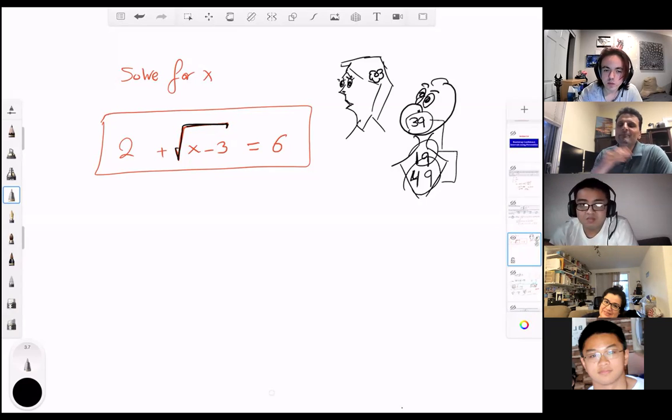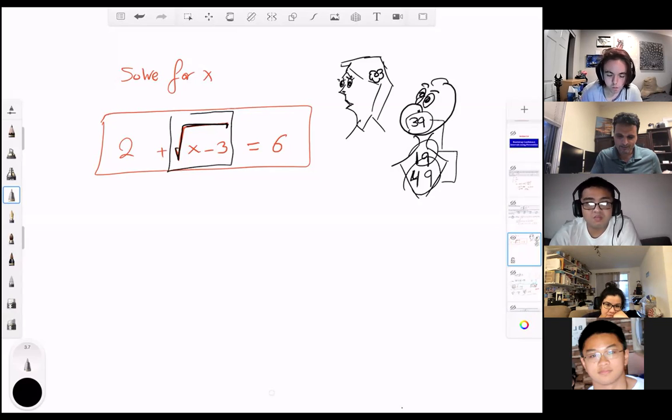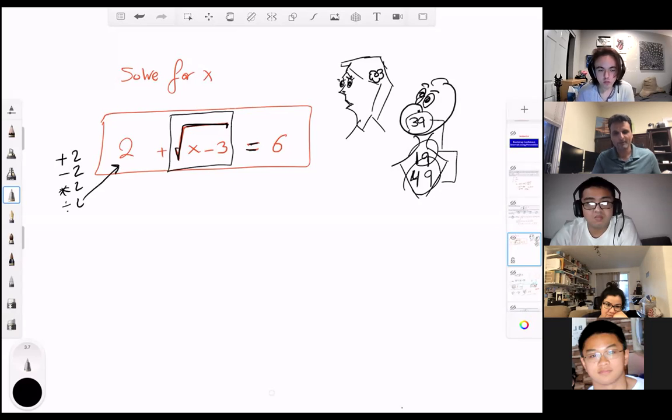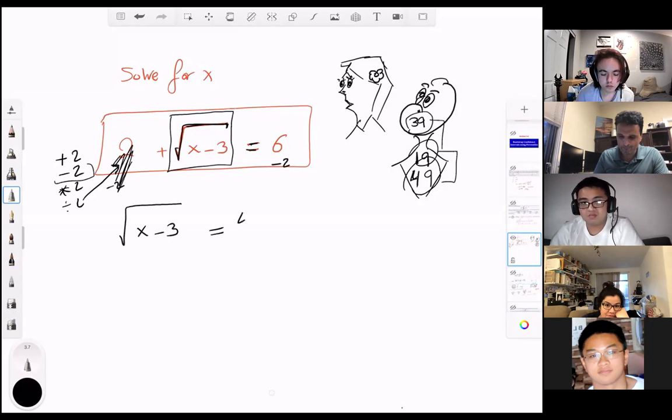We have a radical. Everybody back up. We back up when we see an equation with a radical, so we have to be super careful. The idea is we have to have the radical on one side. So this radical, instead of one package, has to be by itself on one side. So this 2 is extra. Do I add 2, subtract 2, multiply 2, or divide by 2 to get rid of that 2? We subtract, correct? Because it's plus, we subtract 2. So this is gone. We have radical x minus 3 equal to 4.